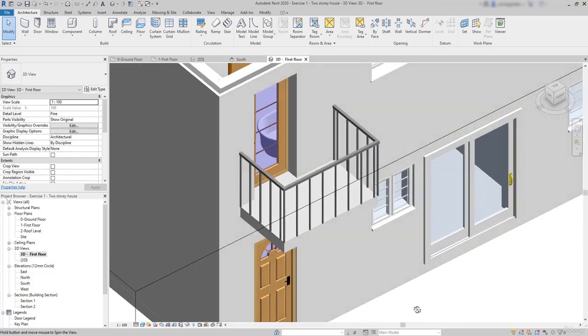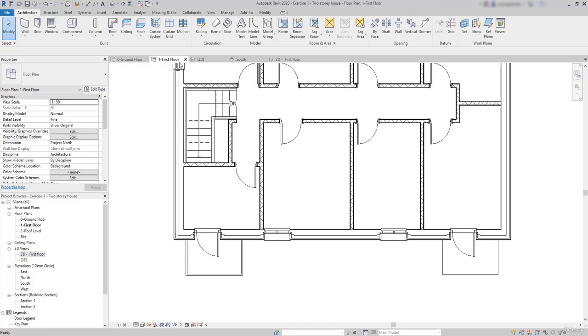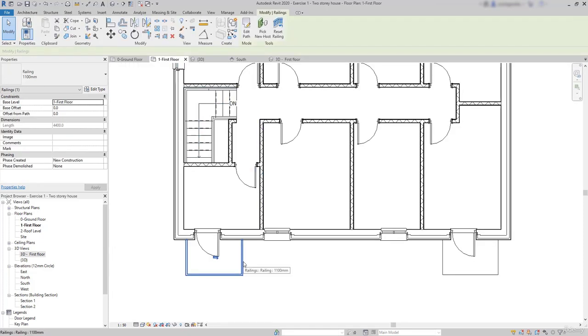and switch to the 3D view to have a look at its appearance. Good, there it is. But to be honest, I'm not very happy with this result. You can see that the railing is placed exactly in the border, and I don't think this is a very practical way to build it. Due to that reason, we are going to repeat this.